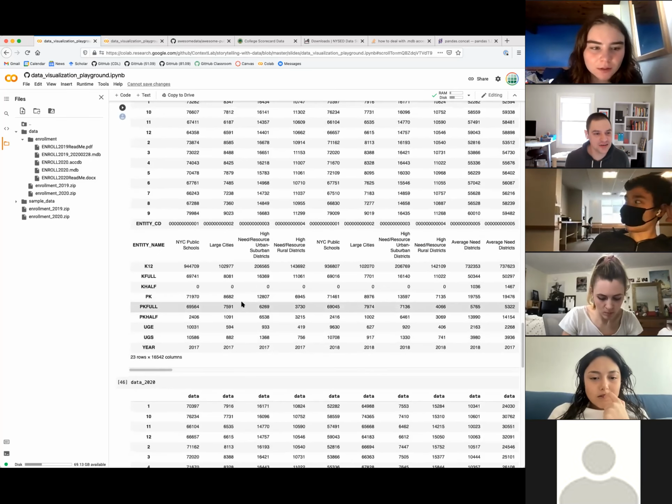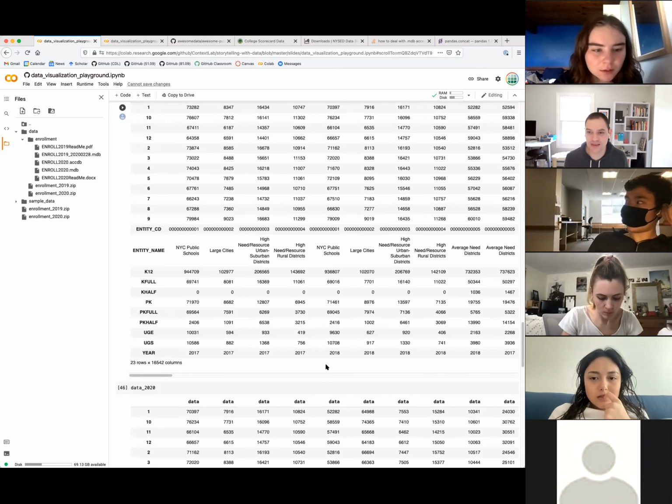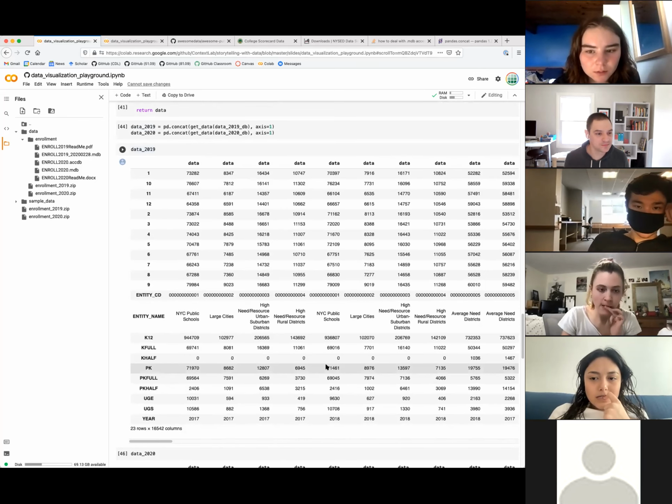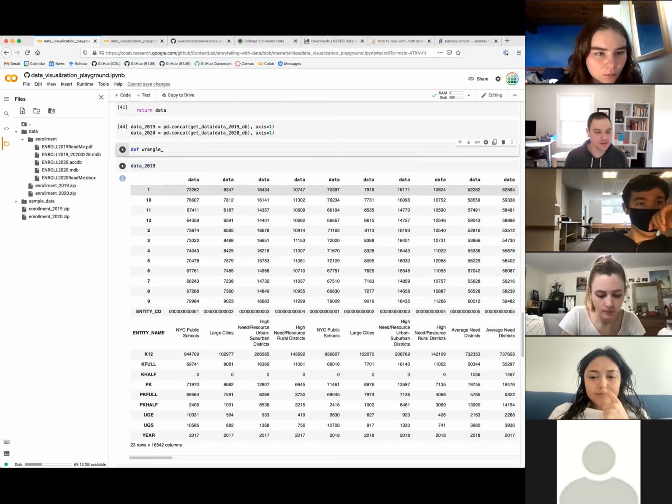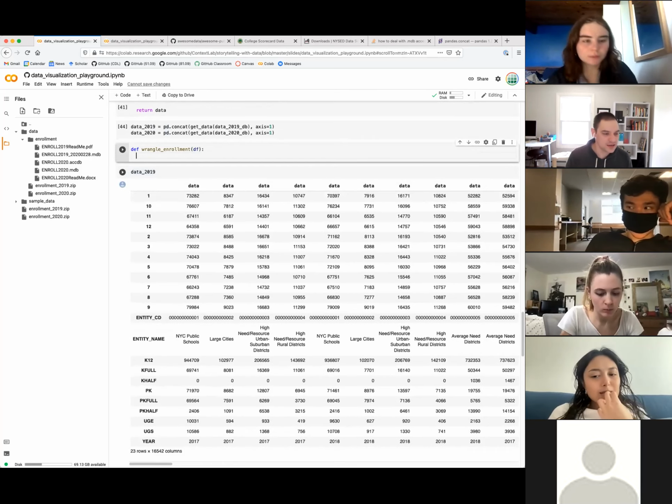Okay, interesting. So maybe we want to save that too. Okay, so we have a data frame in this format, and now maybe we want to wrangle it to a different format.